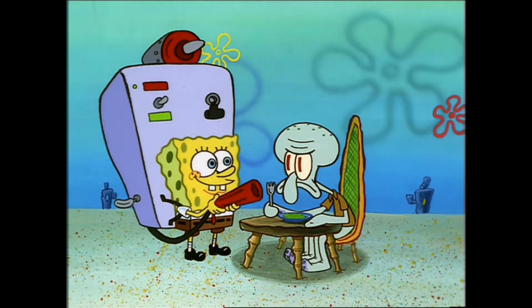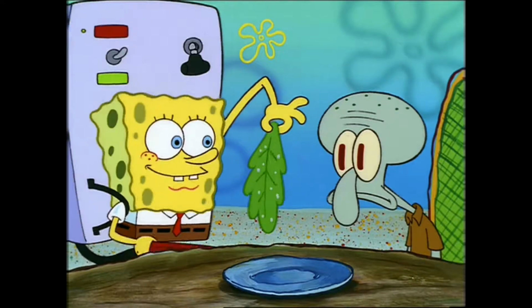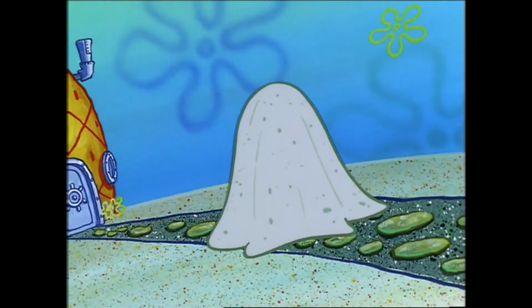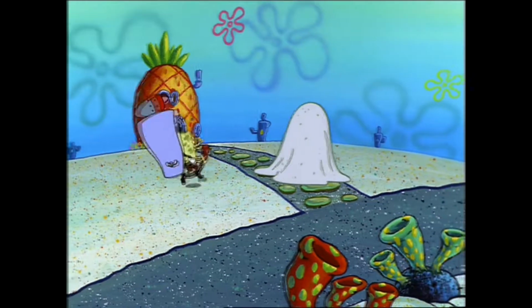Squidward looks at a leaf on his plate with grains of sand on it. SpongeBob cleans the leaf in front of Squidward's head, tearing apart half of the leaf and causing grains of sand to get into Squidward's eye. The scene changes to show a large pile of sand on SpongeBob's lawn. SpongeBob points his finger to it and mouths a word, and the caption says "you."